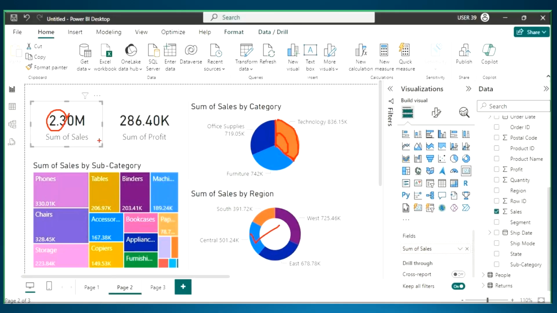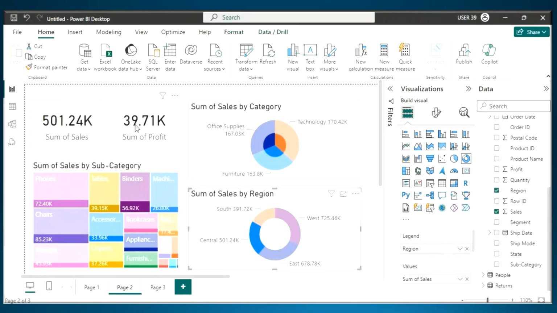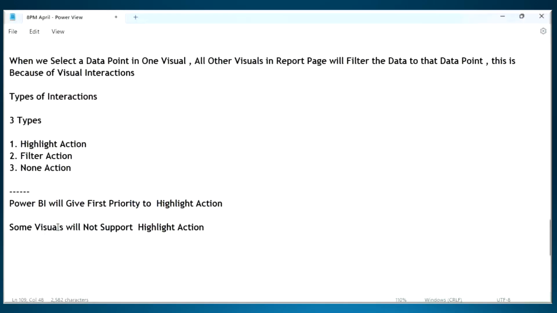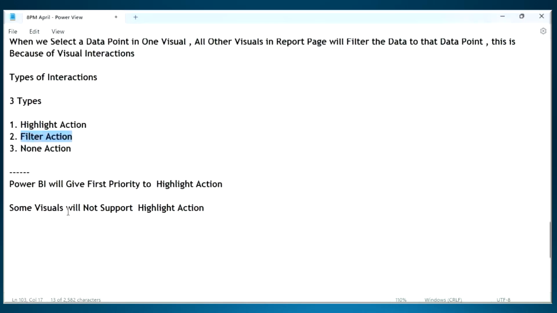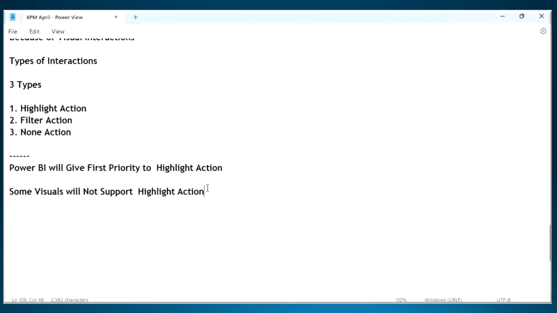Here also you have some area, and you can highlight a part of that area. But this visual is a number. If I click on central and it shows only these two and not this one, is there any meaning in that? No. When I click on central, here it is not highlighting. It is filtering. Few visuals will not support highlight action. Then Power BI will give the next priority to filter action.